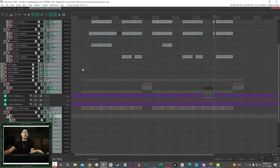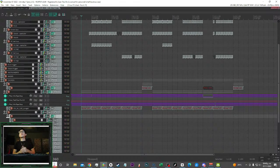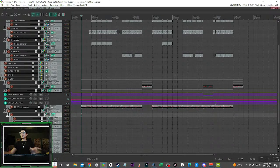Scalar, but I think it's a little bit too expensive. I used it for a while in the trial version, and I really enjoy making chord progressions quicker, but sometimes you can get a little bit overwhelmed because you have a lot of options, and I tend to go more for loops instead of using Scalar.